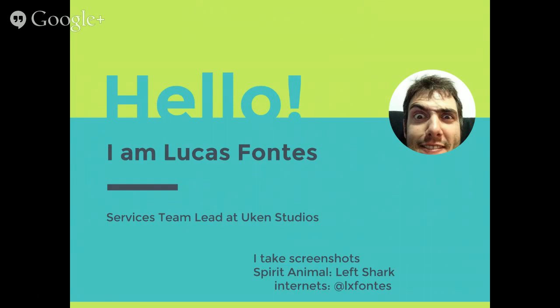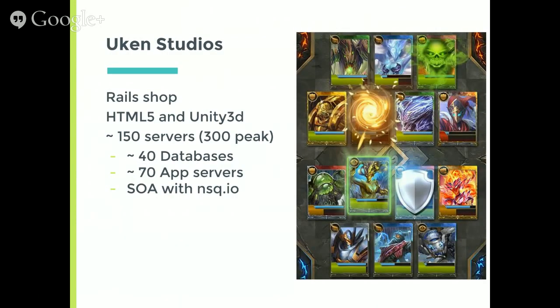And here at Uken, we are primarily a Rails shop. So every single time we produce a new game, we have two components to that. One is the backend and also the front end. On the back end, we write most of that stuff in Rails or Go, depending on the day. And we use Unity 3D usually for our front end. So Rails is doing a bunch of APIs, Unity 3D consuming those APIs.